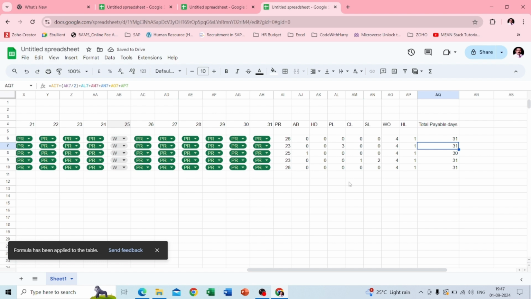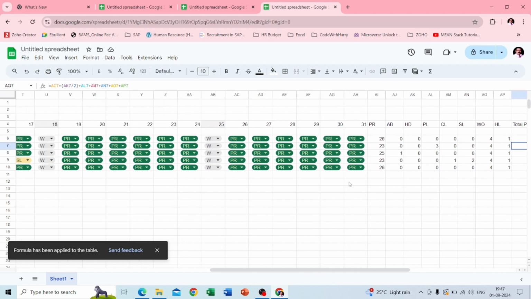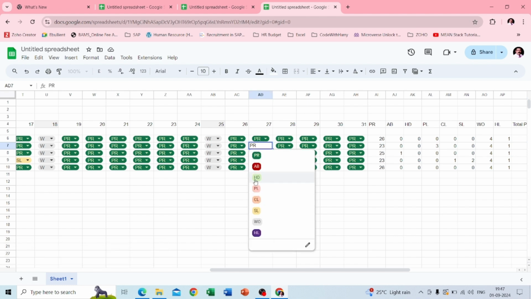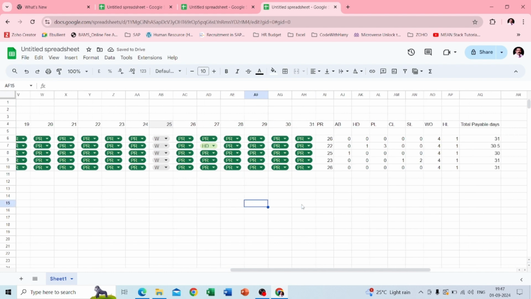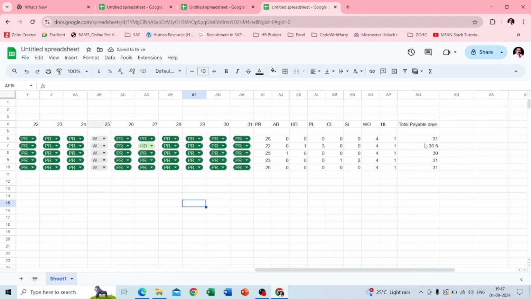Now let us check whether we have done the half days correctly or not. So suppose this person was on half day leave. So see, now here it is 30.5. Because we are using here this particular cell HD, which is AK7, divided by 2.